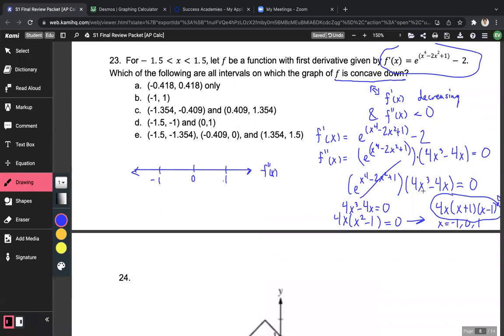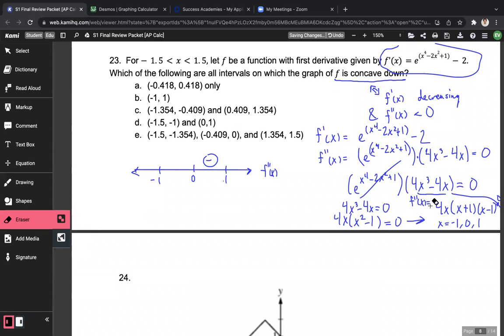If I do positive 1/2, I should see that that's going to give me a negative value because of the x minus 1. 1/2 minus 1 is going to give me a negative value. Everything else is going to be positive. So I expect that this will be negative here. All right, cool. So that means that we're concave down from 0 to 1. Looks good to me. How about if I try -1/2? Nope, that's going to give me something positive. Again, I'm only looking at this form of the second derivative. Could definitely have organized my work a little bit neater over here.